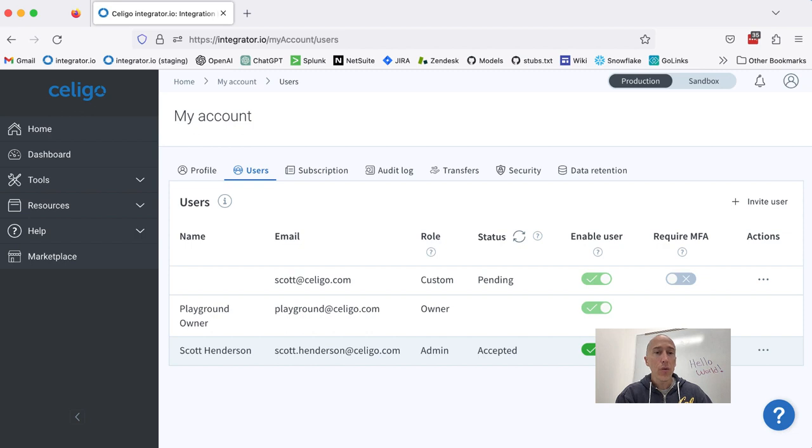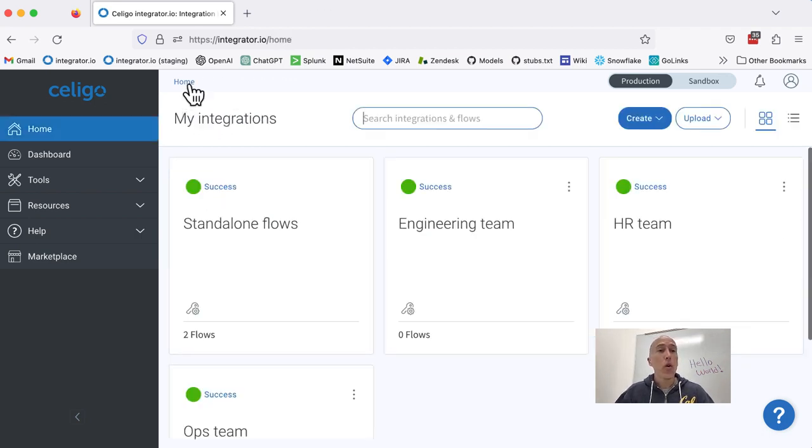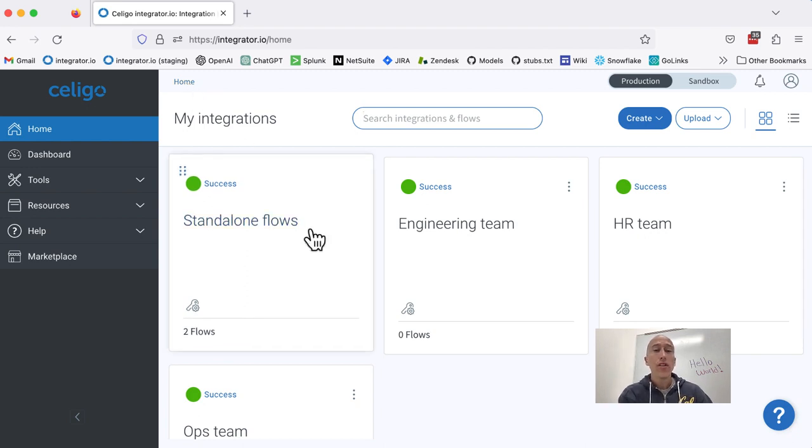The next thing you're gonna wanna do, now you're ready to start bringing in the masses. At Celigo, we've got our owner, we've got me as the admin, and now I'm ready to start inviting all the employees in. So what you're gonna wanna do is go over to your homepage and start to map out what the teams are. I like to think of it in terms of teams. What are the teams of people that are going to be building automations, syncing data? There are a lot of different terms, integrating apps. They're all kind of the same though. What are the teams that are gonna be doing this work?